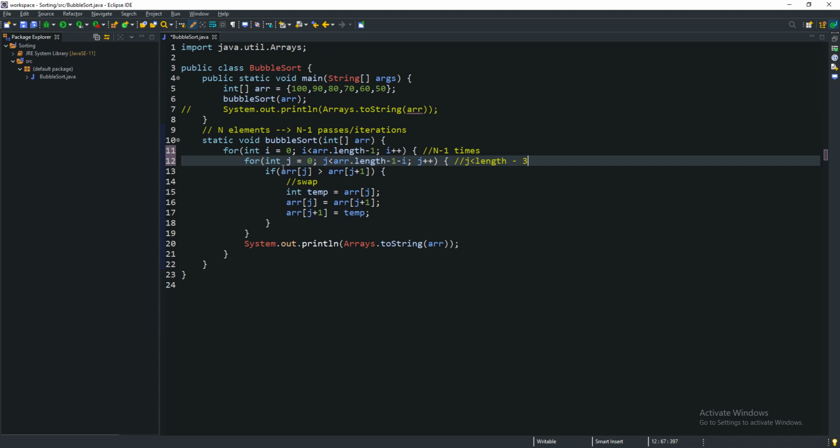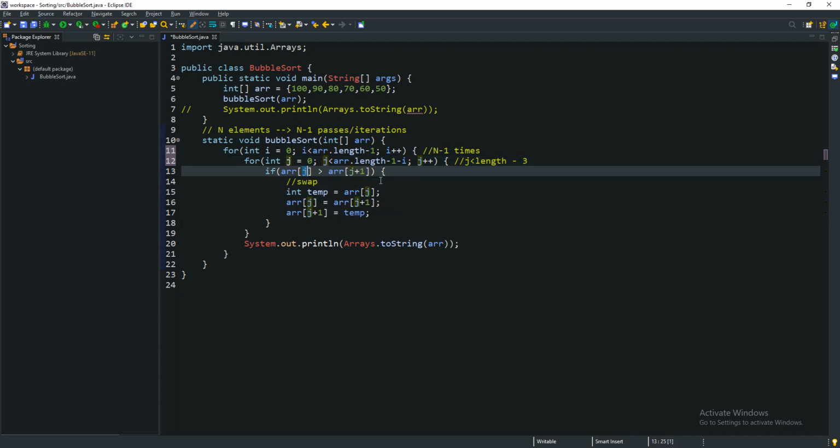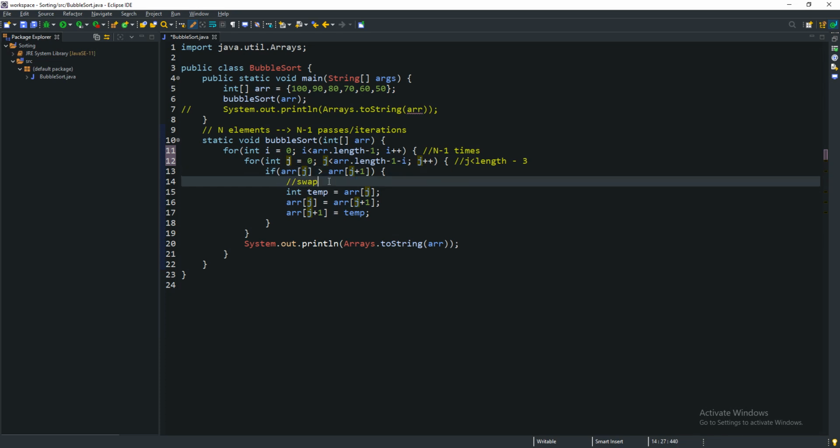So now we need to compare the adjacent elements. How do you compare adjacent elements? So you need to compare the jth position and the j plus 1th position, and if the element in the jth position is larger than the element in the j plus 1th position, then you swap, right?